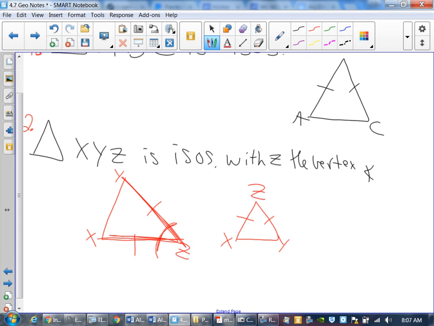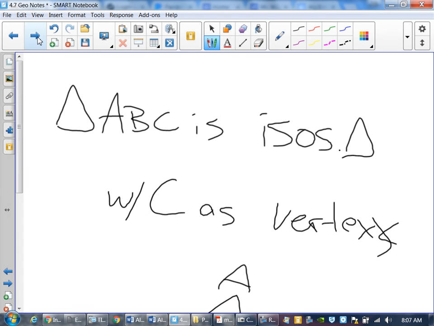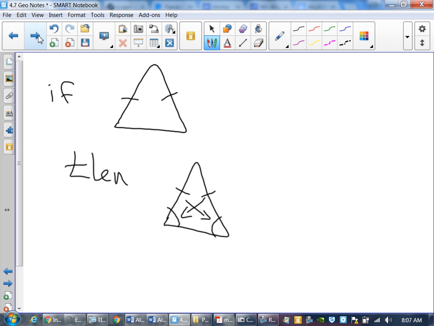Yep, okay. Now, one of the other properties of an isosceles triangle: whenever you have an isosceles triangle, you have a pair of congruent sides. And this is something we discussed before, that means that the angles opposite the sides are congruent to each other. So if these are congruent, then the angles across from them are congruent to each other. Okay. They're called base angles. So if you have, these are called base angles.